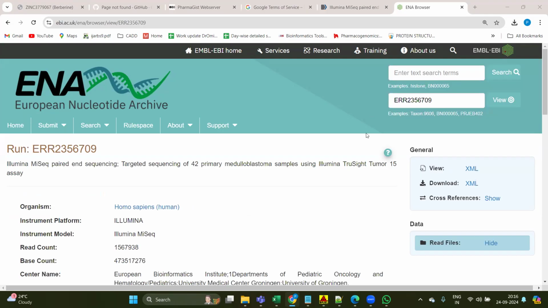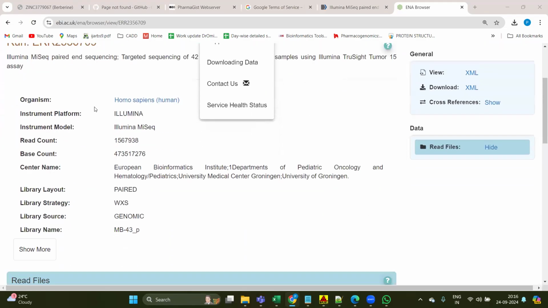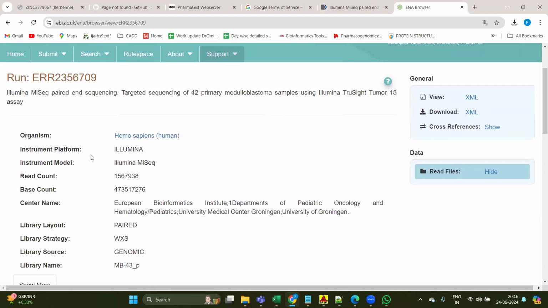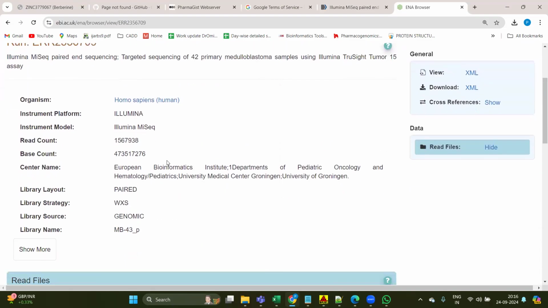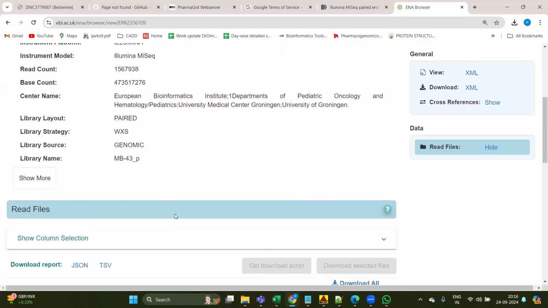Yes. So now here you can see for this run ID, the same information which you are having in the SRA database, you are having the organism name, the instrument name, platform and all, read count. The whole general introduction or the summary is provided for that ID here in the ENA also.